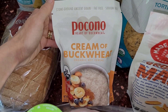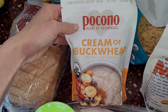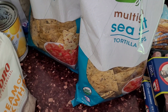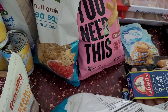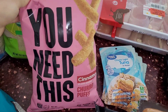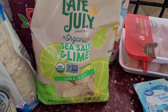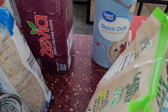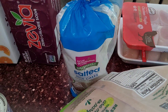I grabbed this last week and my kids loved it. If you guys are gluten free and want something like a cream of wheat, this is really good — my kids ate the whole bag last week. They didn't have my husband's favorite chips, so I hope he likes these ones; he likes a thicker chip and these are pretty thick. My daughter grabbed this and wanted it — it had pretty good ingredients so I thought let's give it a try. These late July lime tortilla chips are so good. I also grabbed some more rice cakes — we like to have those as a snack with some nut spread or something on them.